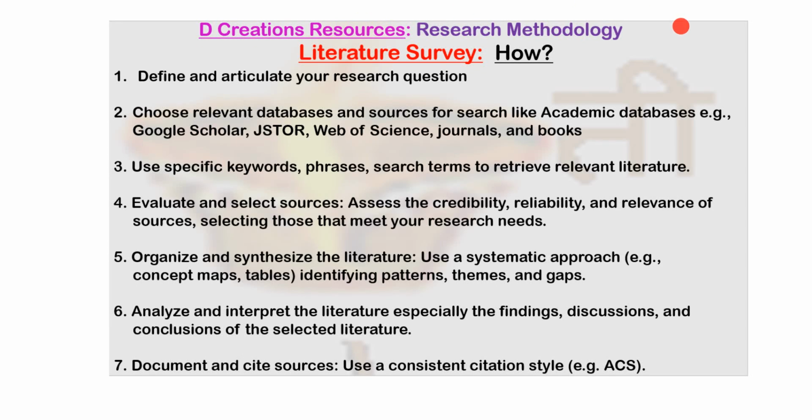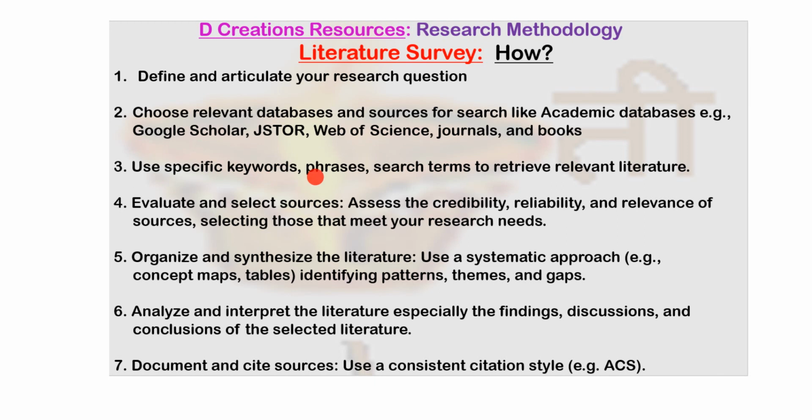We are looking at different aspects of research methodology. We've already seen why literature review or literature survey is necessary, and now we are going to see how we do it. So first and foremost, of course, you need to define your research question. We have spoken a lot about research proposal and how you need to have a title, an abstract, and so on and so forth.